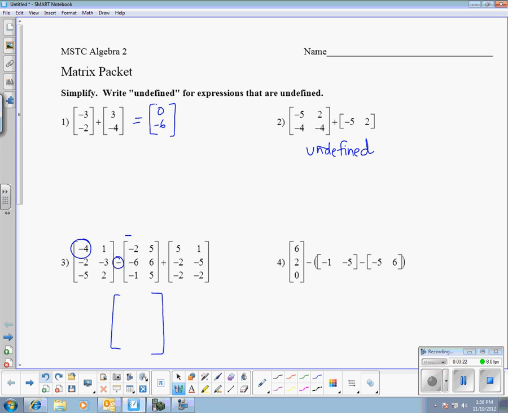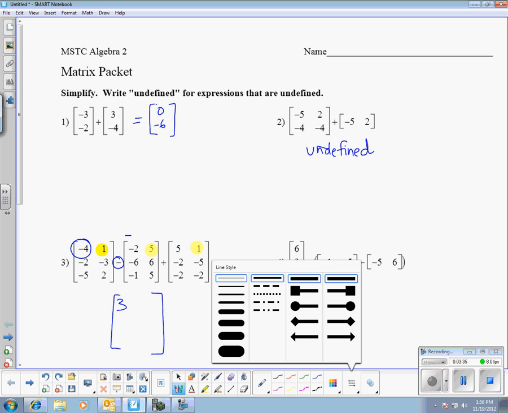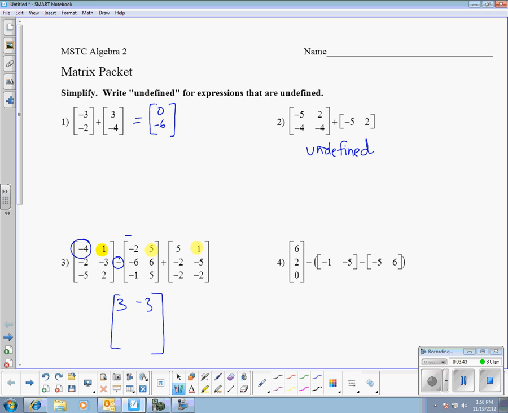Okay. So my next slot, this position here, I've got one minus five, which is negative four plus one, which is negative three. In my next spot down, I've got negative two plus six, which is four plus negative two, which is two. And then I have negative three minus six is negative nine minus five is negative 14. Negative five plus one is negative four minus two is negative six. And then two minus five is negative three minus two is negative five.